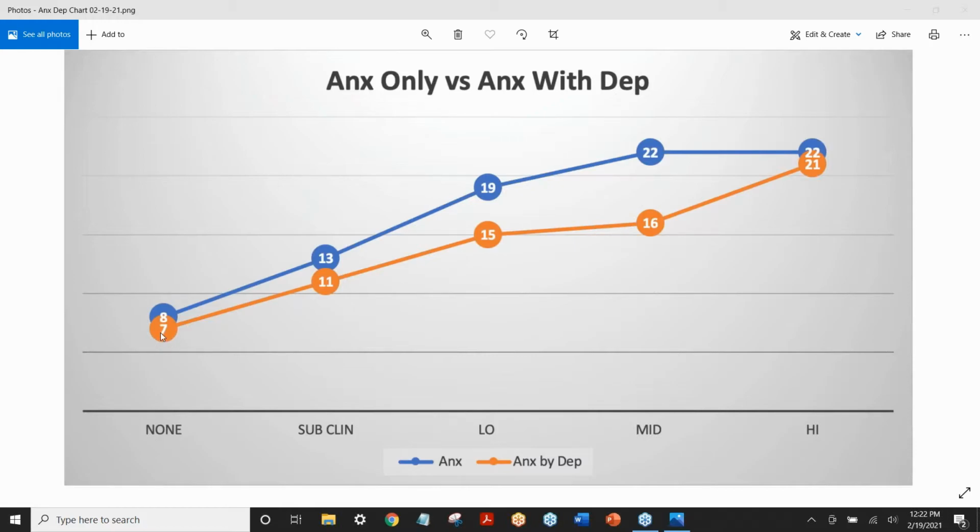If you look at the depression, the anxiety scores for subclinical are down to 11. Well, those are both in subclinical range. But when you get to low anxiety levels, your depression scores are still in the subclinical range. And when you get to mid-anxiety, you're still in subclinical range on depression. It's not till you get to 22 that suddenly you're in a clinical range, and it ramps up pretty fast. So when you're going from mid to high anxiety, your depression starts to ramp up very quickly, and then anxiety by itself disappears.